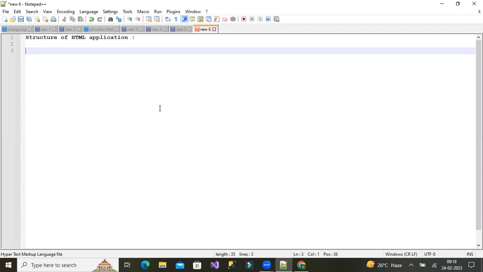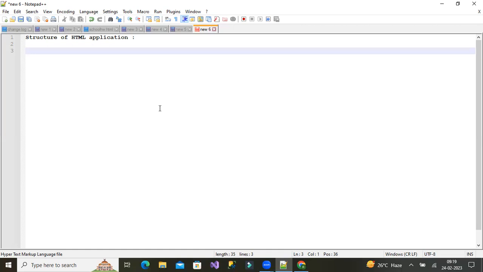Okay, so if you look into this, here each and every command has to be provided in the form of a tag, like your SQL. In SQL, if you want to perform any operation, you have to write a command. In C#, if you want to perform any operation, you would write your own program. Here also we need to tell the HTML what has to be created, whether you want to display some text or create a label, text box, or button. We should tell the system what has to be done. How do I tell the system?